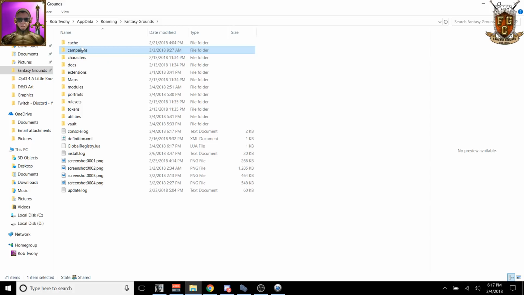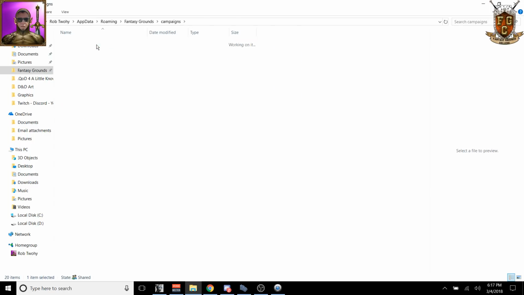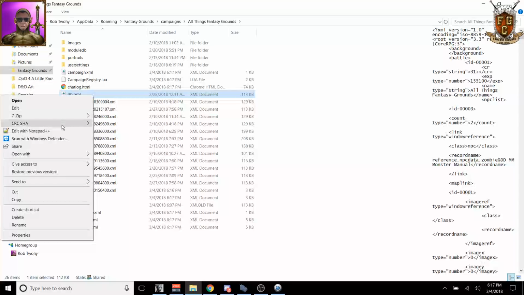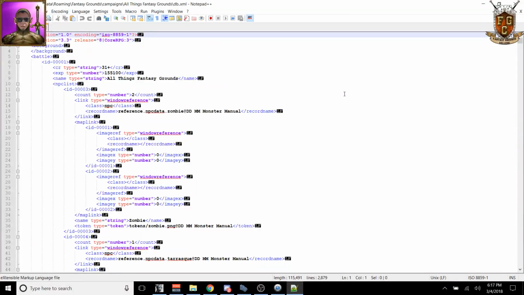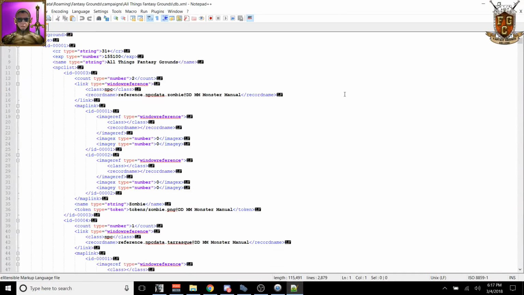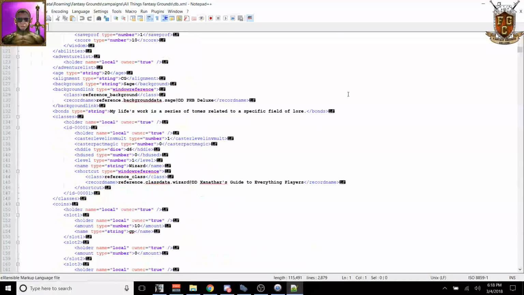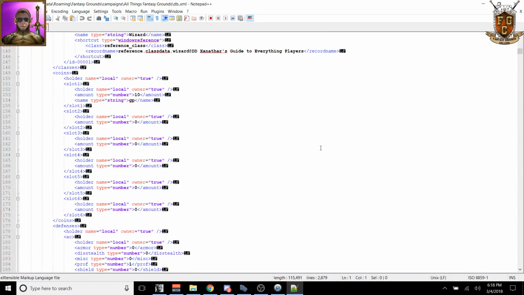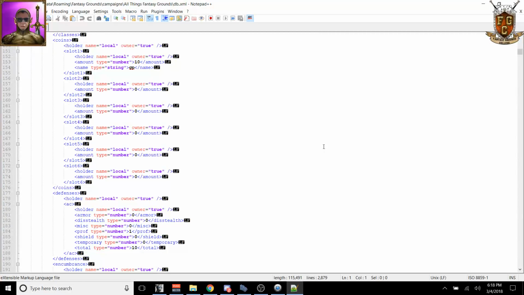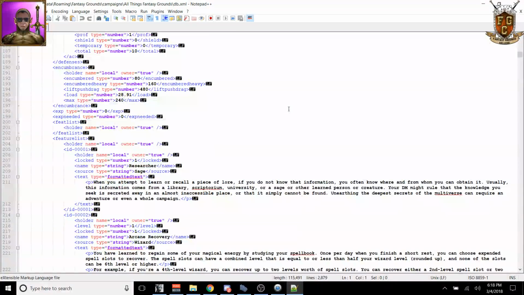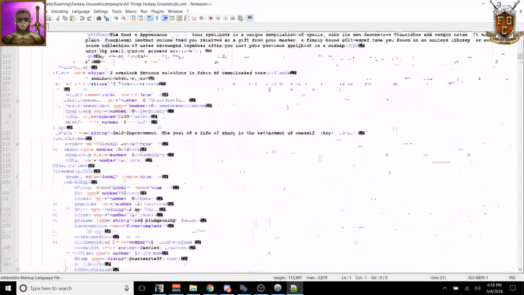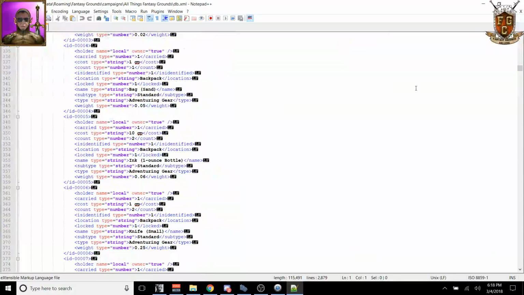Right. So that DB XML contains the modules that you were using, all the links that you created, all the text that you were writing. So it's basically a big list of links that you've created for your campaign or your custom content. This is what it looks like. People that know how to go in here and mess with stuff can do it, but this is just for people's interest. This is what a typical XML campaign DB file looks like. You don't want to toy with that too much. No, you don't. Not unless you know what you're doing. You do not want to toy with it.